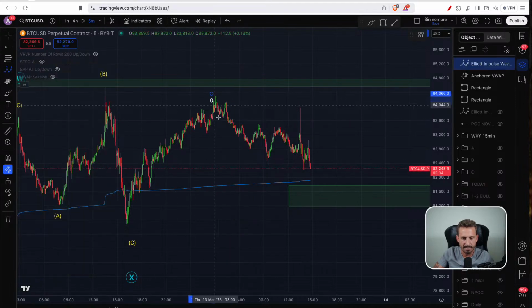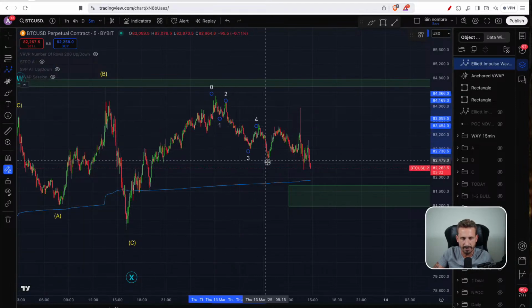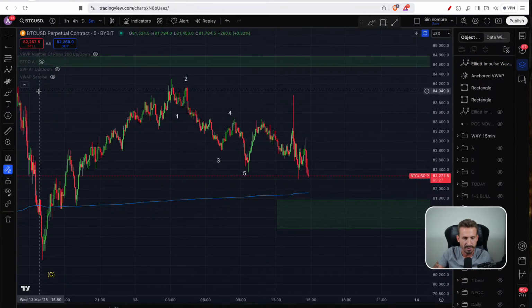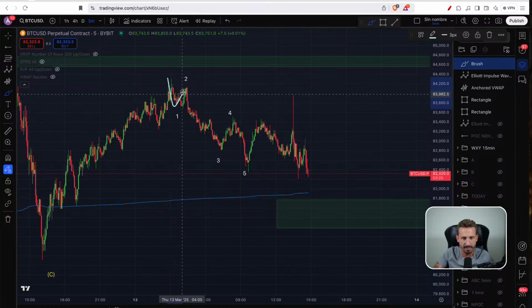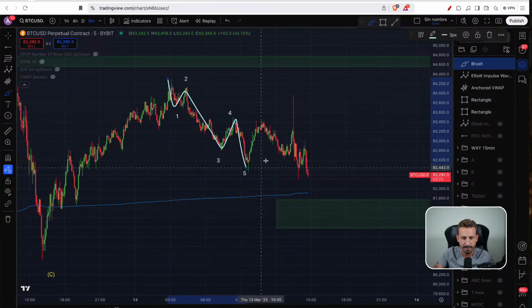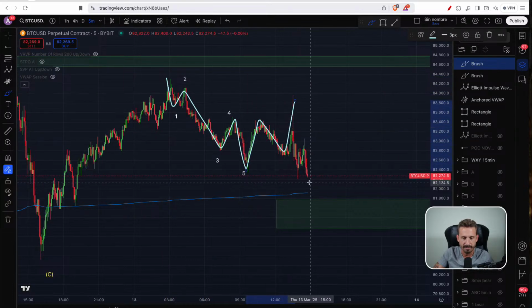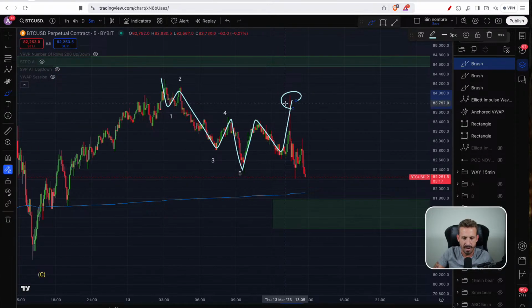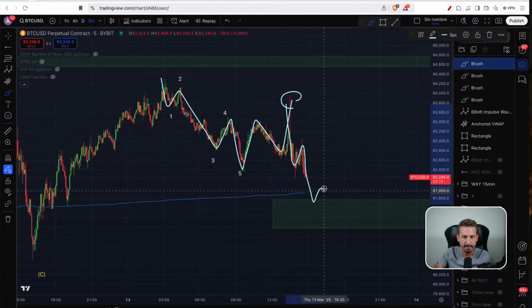From this peak high, I would like to believe that we formed a 5-wave move down. Not believe, we do have it on the chart. So there is a 5-wave move down here. 1, 2, 3, 4, 5. We do have a zigzag right over here with the news. Perfect corrective structure. I want to believe that we are moving down a little bit impulsive right now.